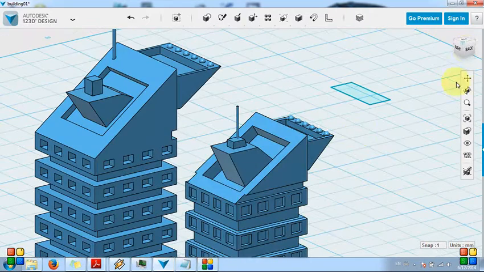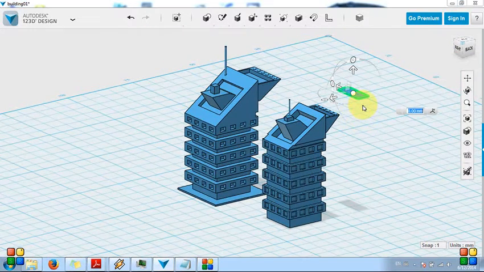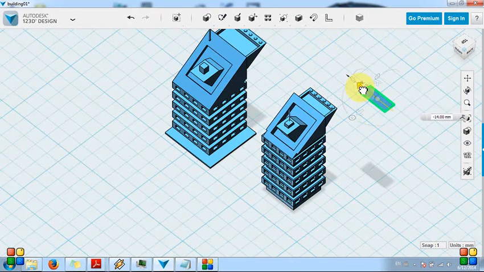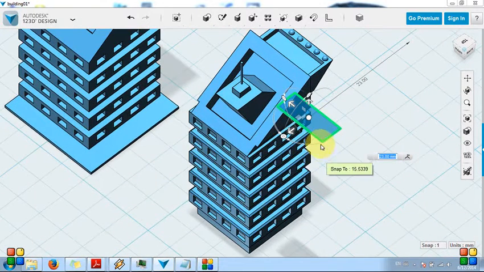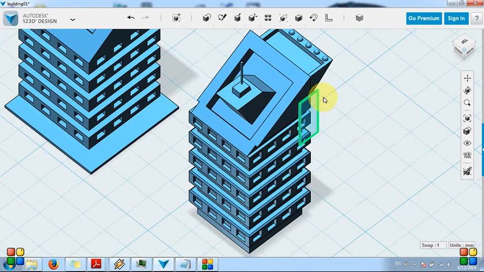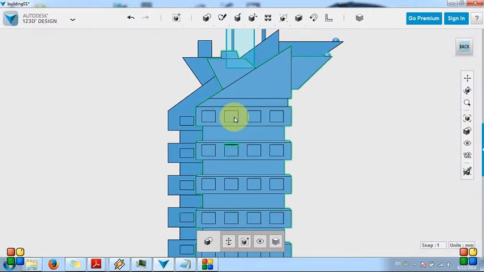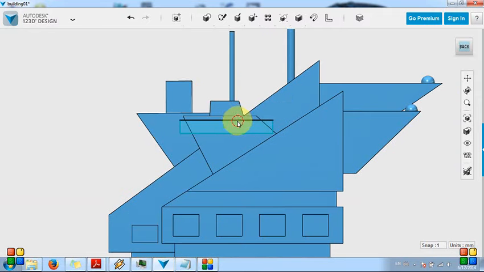We can also use this sketch, or you can use any sketch, just create a new one if you don't have any sketch, but the point is that we will make a cut. So just rotate it so it's facing this face, and go to this view, the back view, and we will make a cut on this part.